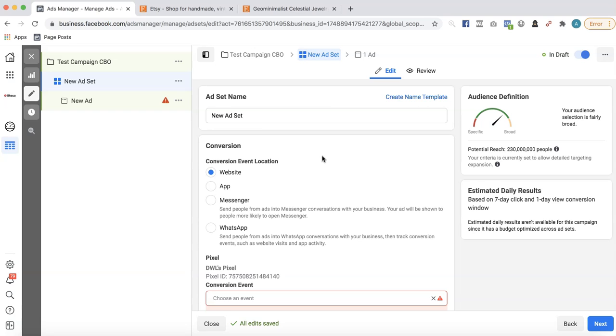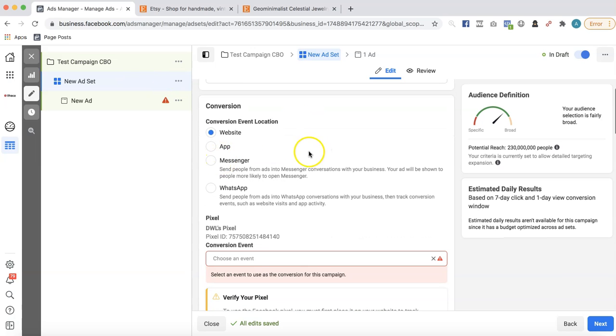The reason for that is because I want to make sure that I try everything in my power to make this product work. So maybe if I'm targeting a necklace and I'm targeting a jewelry brand, maybe it won't work. But maybe if I target women that love shopping in certain shops, maybe it will work. So I need to make sure that I try my best to make this work, okay? So I'm going to start with this ad set right here.